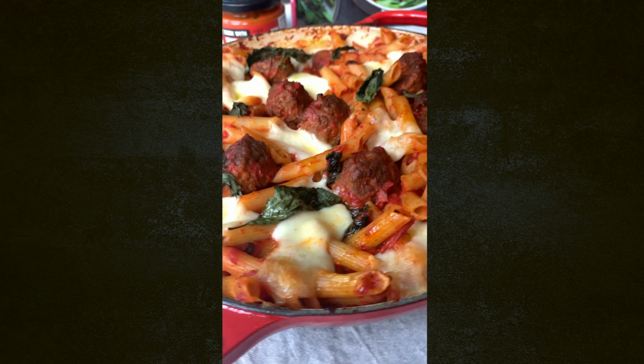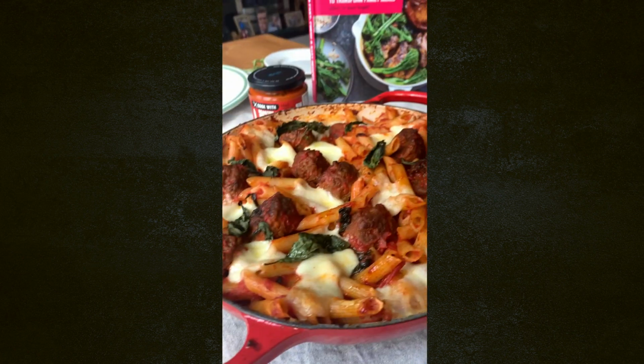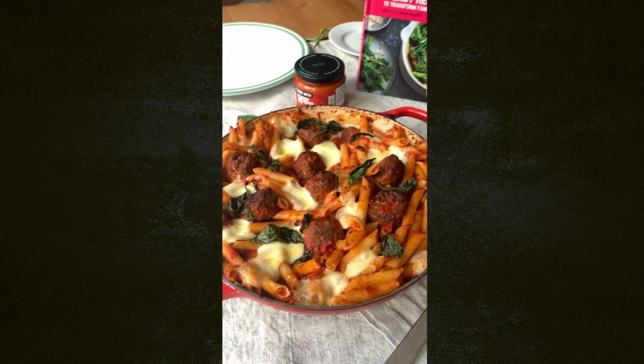This is not just any pasta bake, this is an Italian meatball and oozy mozzarella cheese pasta bake, the perfect family sharer. That is how I cook with M&S at home.